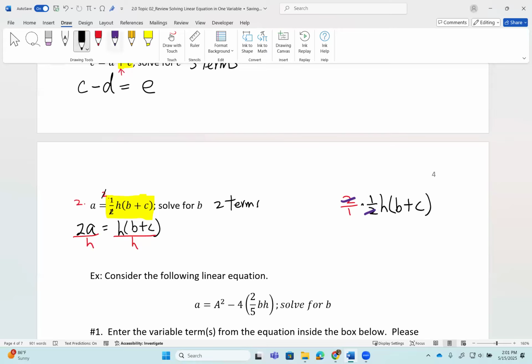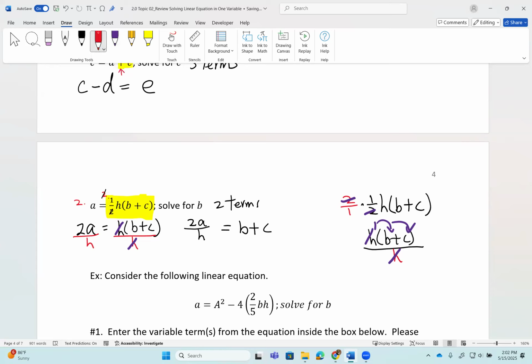Because the moment I cancel out the H, there's a 1 in front of the parenthesis. And that 1, then doing a distribution, will allow the B and the positive C to come to the outside of the parenthesis. The other side is 2A over H. Let me write this down here on the side for you. Right, I'm dividing by H, right? So technically, once the H cancels out, I end up with the 1 here. And that 1 over 1, that 1 in front of the parenthesis, doing a distribution, allows the B and the positive C to come outside the parenthesis.